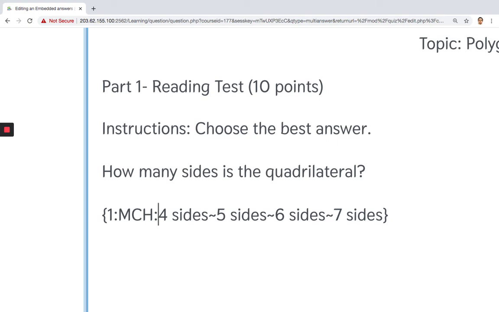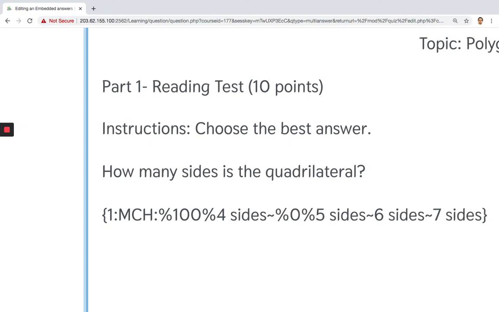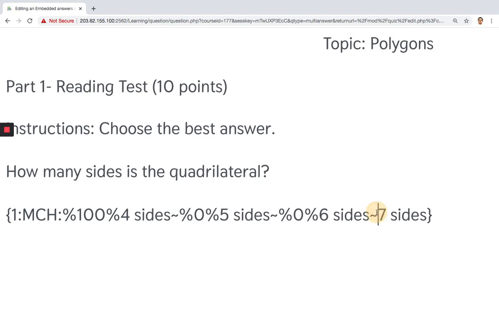Now, how can we mark which of the following is the correct answer? What you do is type 2%, then between them write 100. That means that this 4 sides is the correct answer. This one is 0, this one is 0, and this one is 0.